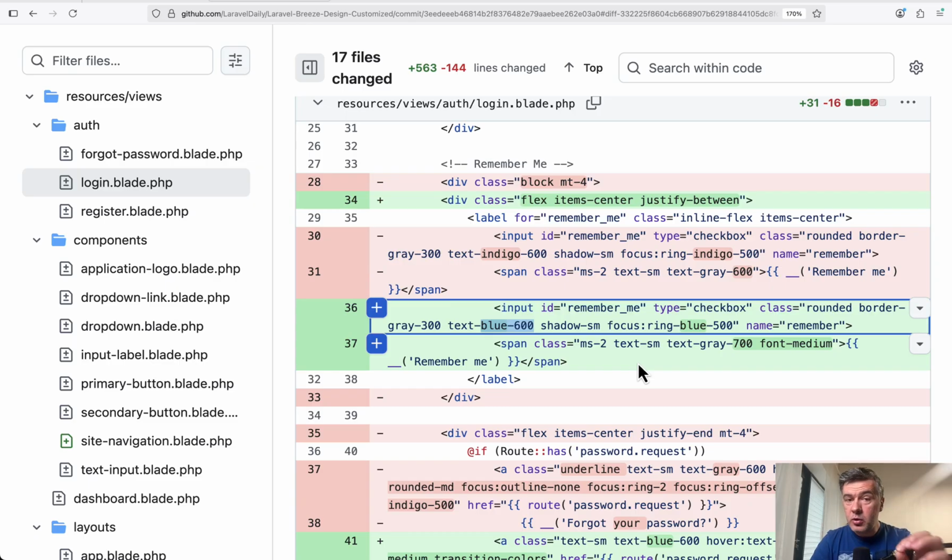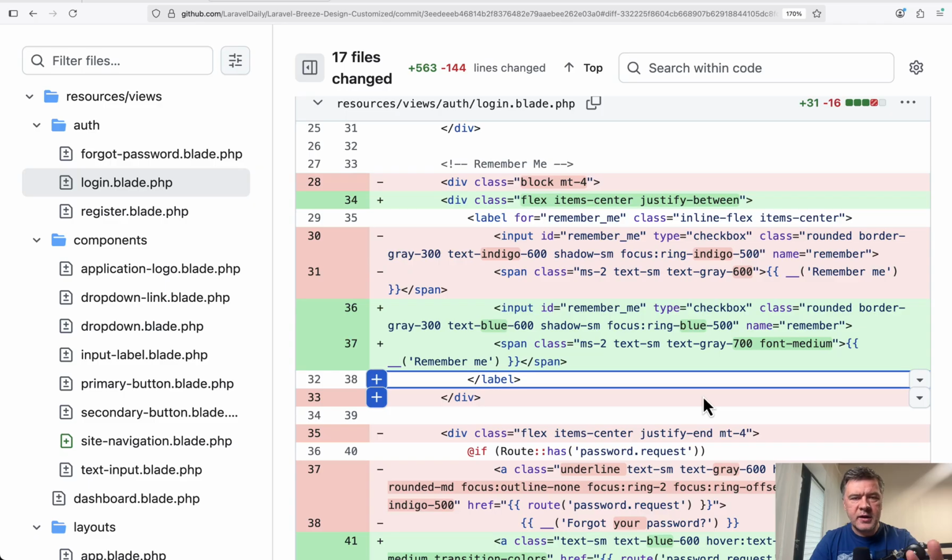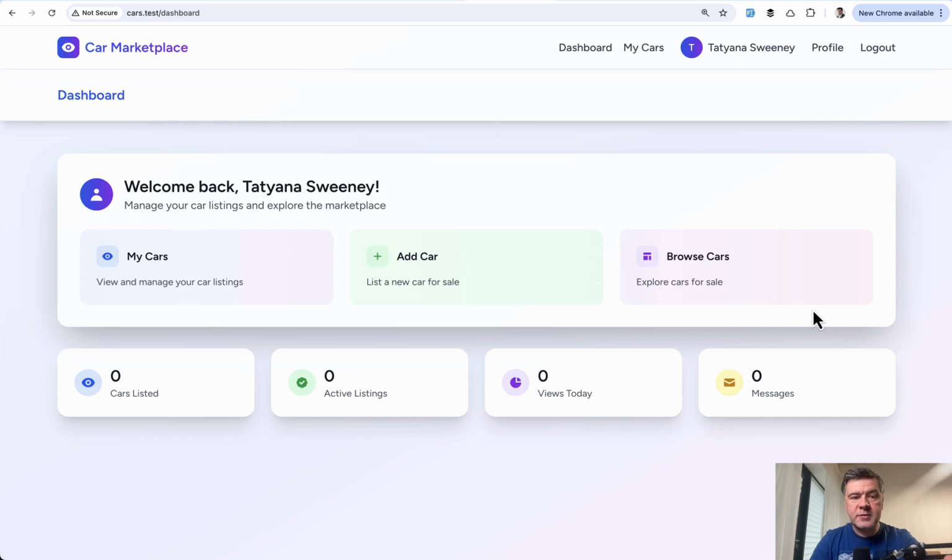And guess what? Most of it was done by AI, by Claude Code. Because I'm not a front-end designer, I'm not that good with CSS, I just gave it the pattern. So see the homepage, make Laravel Breeze design on brand with the same colors. Then I had extra 10-ish smaller prompts and manual fixes to make it look good. But my overall point from this experiment is that you don't need to create some custom auth or custom starter kit if you just want to change the design to be on brand.